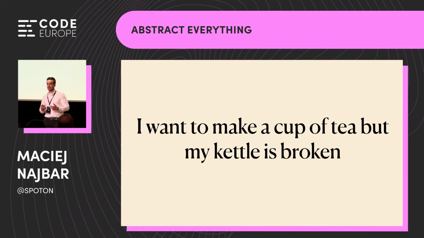So we have to think, like, what is the process of making the tea? So we boil water in a kettle, we place the tea bag in the mug, and once the water is hot, we pour the water into the mug, right? So during this process, we have some smaller processes as well, like, for example, boiling water. How we can boil water? We can, of course, use the kettle, but also we can boil water in a pan. Or we can pour the water into the mug and place it in the microwave, right?